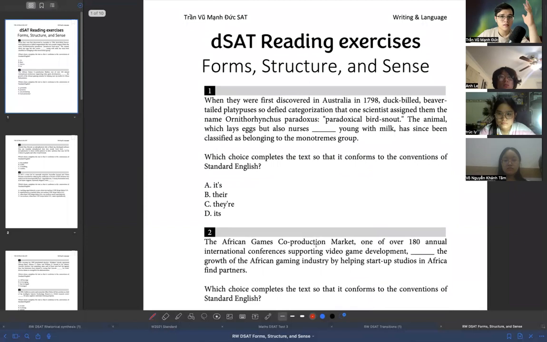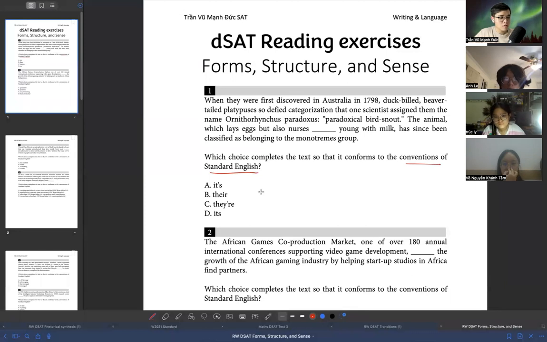Okay, structure, sense, form. This is basically punctuation, and this is the basis of grammar. And you're going to have to memorize it. You do not have the right to get this wrong, right? This is very simple, and this will subtract the most points from your score if you make it wrong. So do not make any mistake on this one. You are allowed to make mistakes when in preparation, but do not be distracted and get this wrong in a test. The key here is the conventions of standard English. It's very recognizable and very simple.